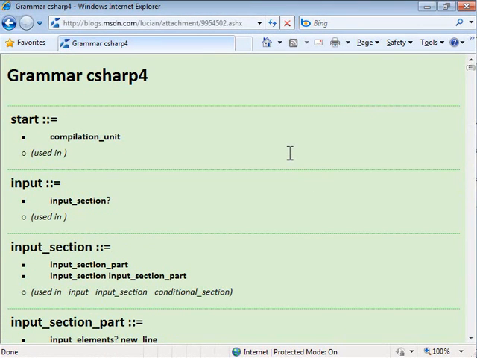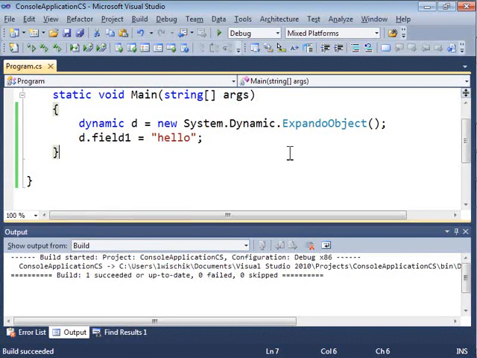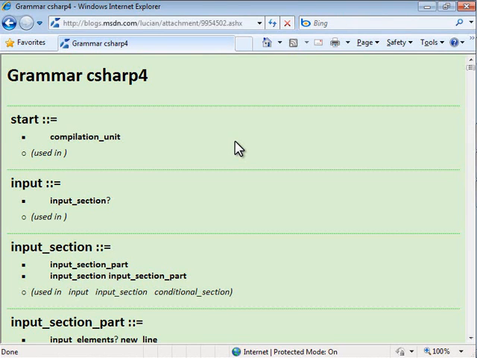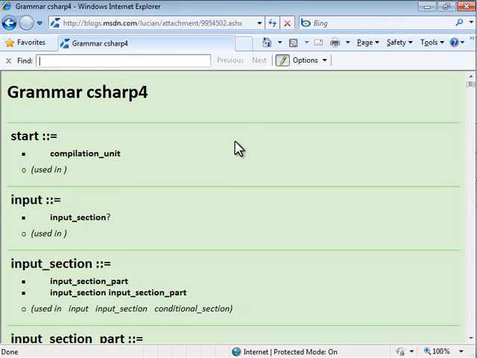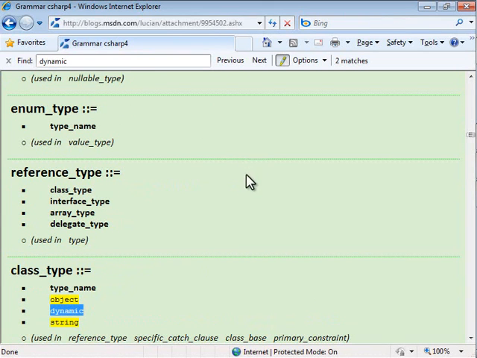Let's jump right in. Let's suppose that maybe in some tutorials I'd read about this new dynamic thing in C#4. It's a new feature and I wanted to learn more about it from the language grammar perspective. Well, here's the complete grammar, so let's find where it appears.